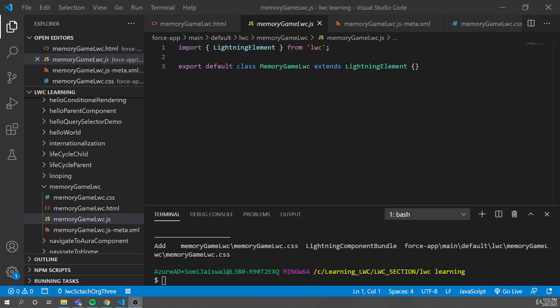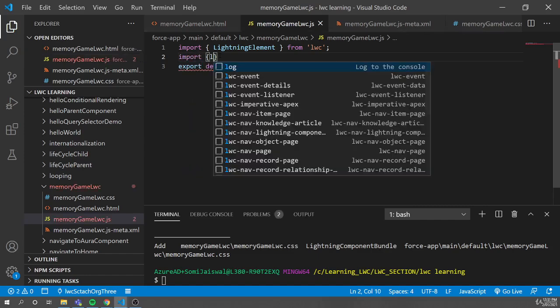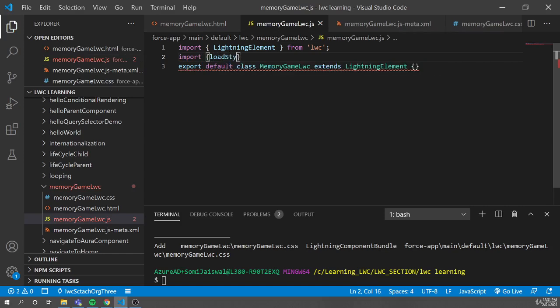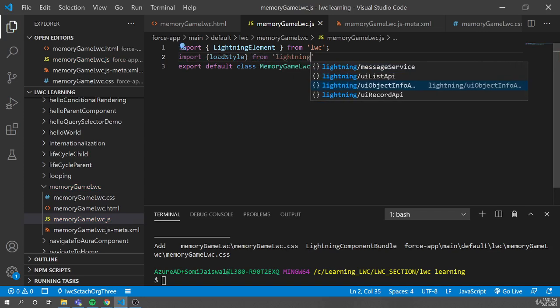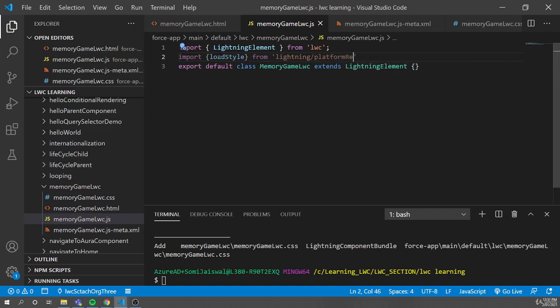And to fetch this, we already know we need loadStyle because Font Awesome is a CSS file, not a JS file. So we're gonna use the loadStyle method from lightning/platformResourceLoader module.